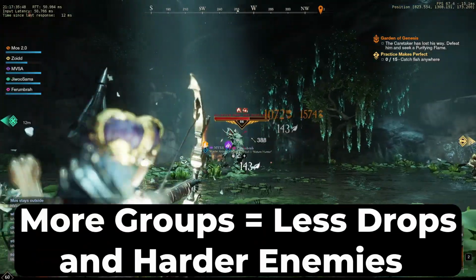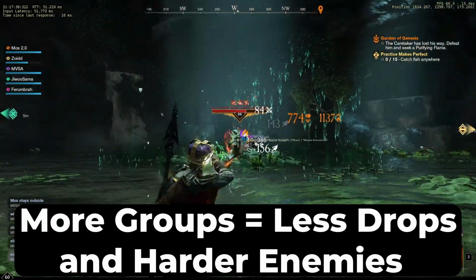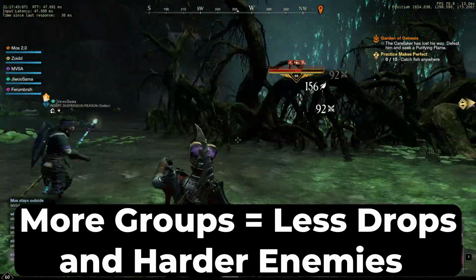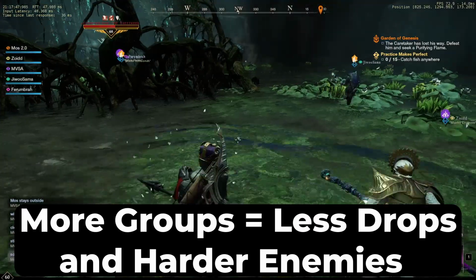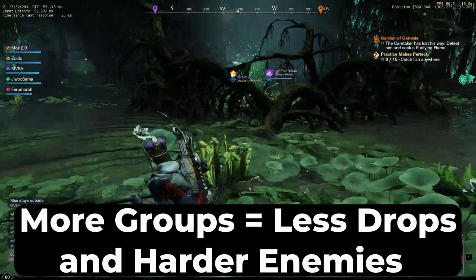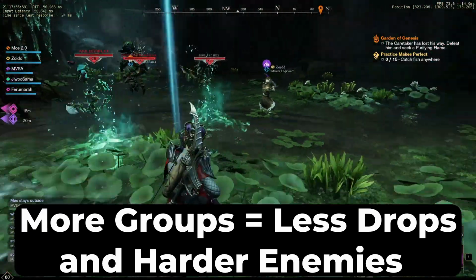If you're running an elite zone with a few groups and someone is already there, don't get upset if they ask you to leave. In New World, they have a system in place where the more groups that hit an enemy, the less chance it has to drop good loot or any loot at all. On top of this, now in elite zones, mobs scale to the number of players in the area, so unless you're only hitting chests, it's pretty much diminishing returns running high level elite zones with more than 2 groups, even more so with these scaling changes.